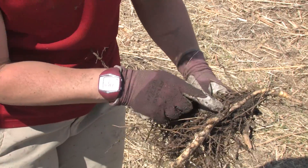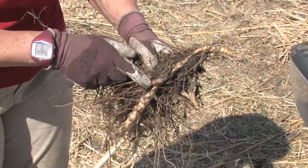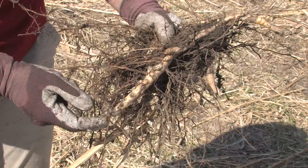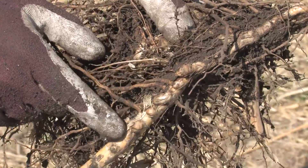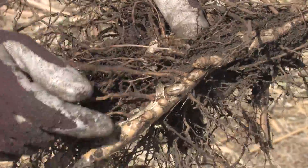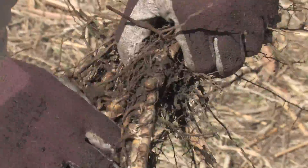This larger piece here has lots of what we call axillary buds — these little bumpy things. Normally there would be a primary bud at the end, or an apical meristem, but this one's been damaged and broken off. That's fine — these little bumpy bits are the ones that are going to come out of dormancy underground and grow. So those are what you want to look for. Let me break it apart and show you the color.